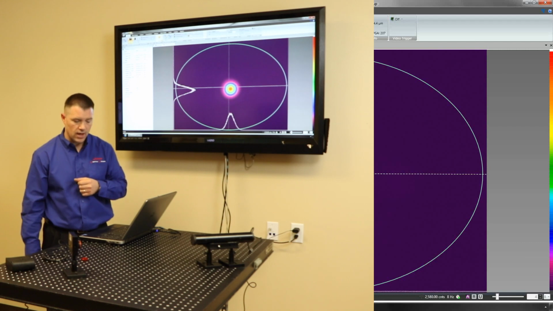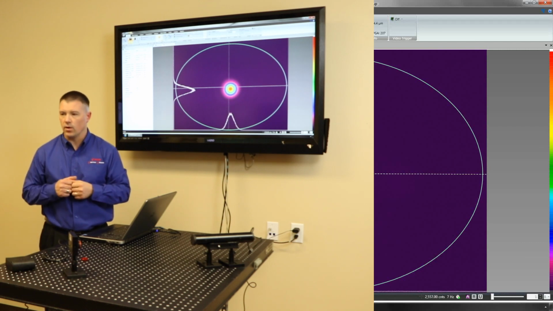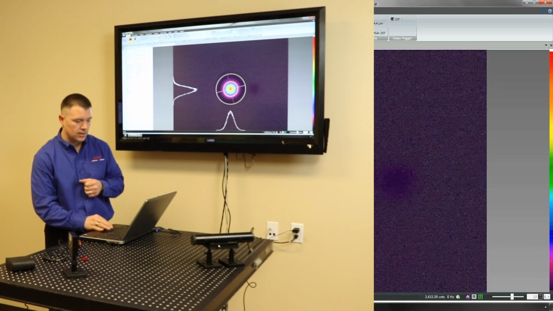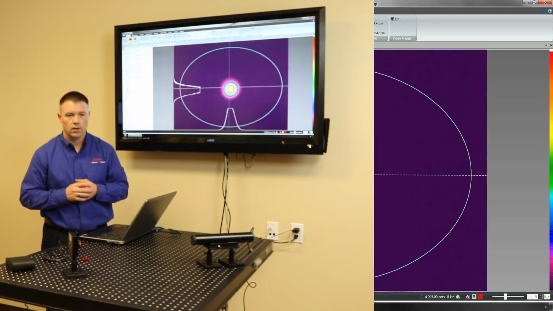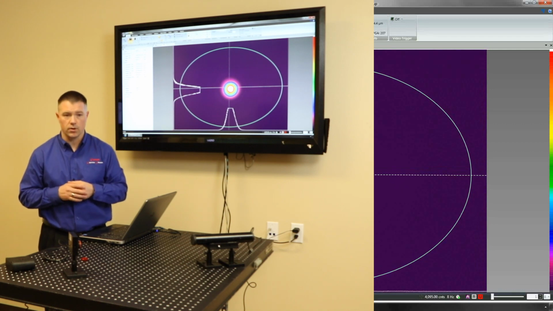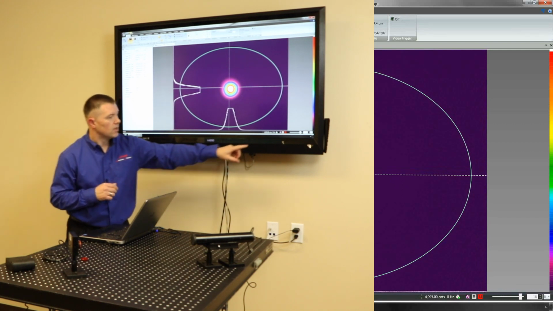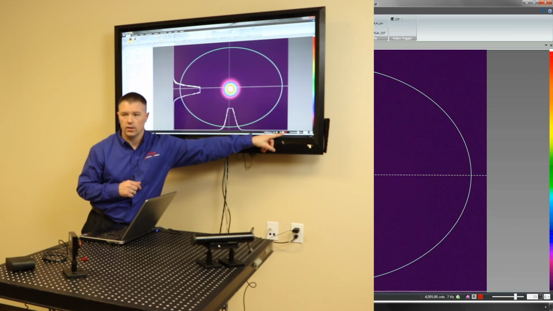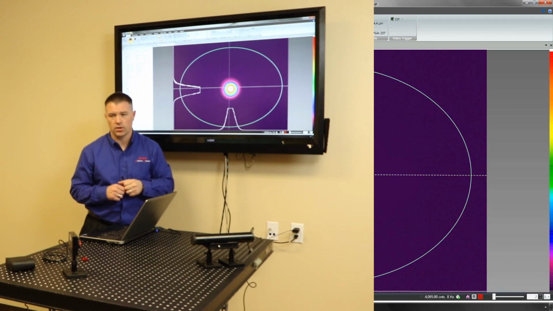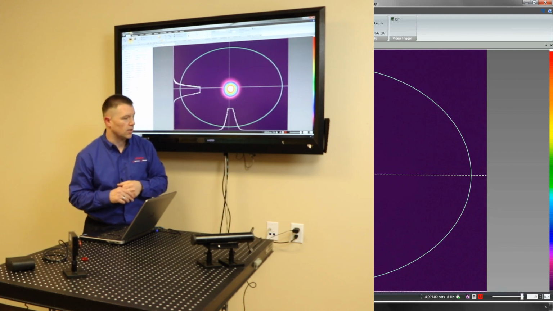So if I turn off UltraCal, you can see, there we go, it hasn't been done. But if I turn on UltraCal and I make a setting change to the camera, now I know I have a bad UltraCal. So that's something you're going to want to watch for as you're doing your beam profiling measurements. Just make sure that your UltraCal is good. It needs to be in the green. If it's red, take a minute, block the source, re-UltraCal, and then go ahead and make your measurements again.